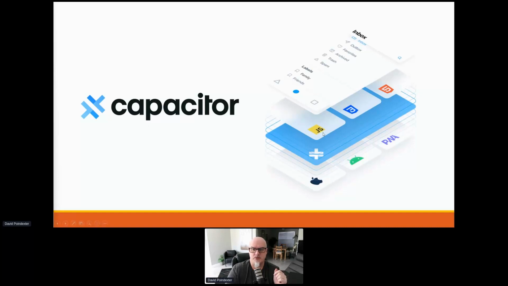So if you look at the picture over here on the right, you've got your mobile app at the top, but under that you've got your pure HTML, JavaScript, and CSS. And then Capacitor sits in between that and the native libraries of iOS and Android, as well as PWAs. So with Ionic, you can easily deploy your application from the same code base as a PWA, progressive web app.